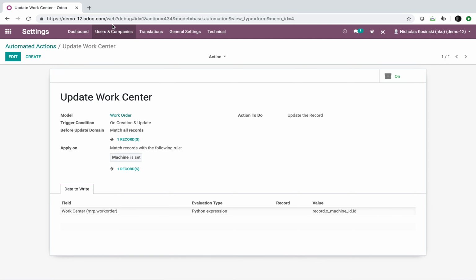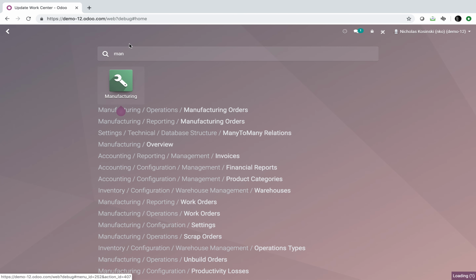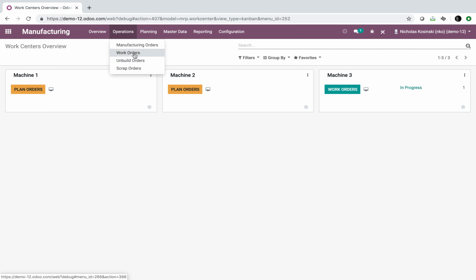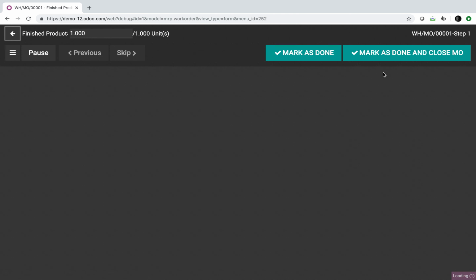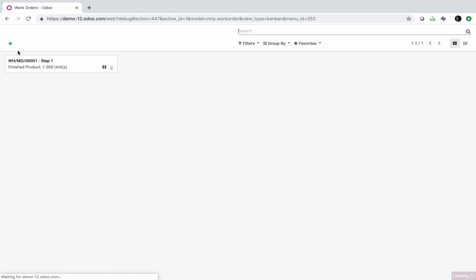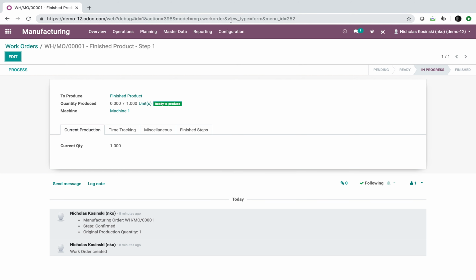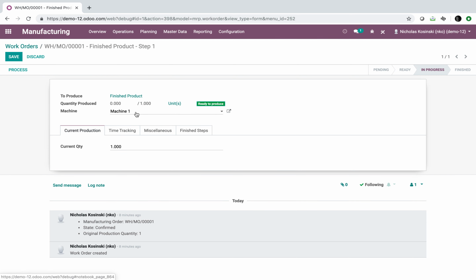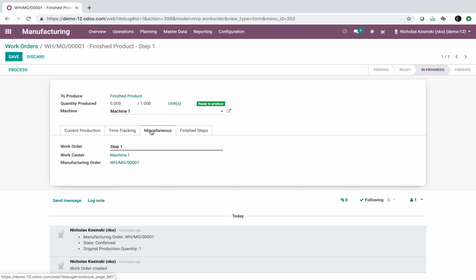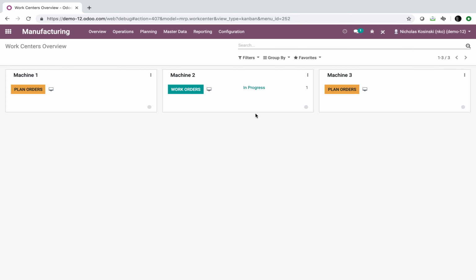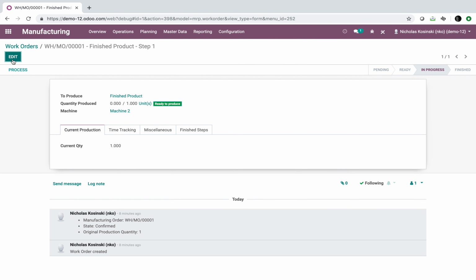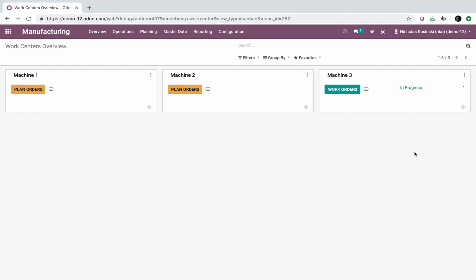And now you will see, if I go back to my manufacturing app and I look at the work orders and I open one up, not through that view, but again through list view, this way. So you can always obviously enable this view, it's just a different view. If we update this field, machine one, you'll see it's machine one. If we change it to machine two, it updates to machine two. And now you'll see in the overview, now it's in machine two. If we open up that work order again and change it to machine three, it will be in machine three. So that's how we can move these things around.